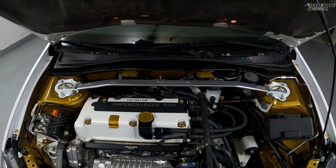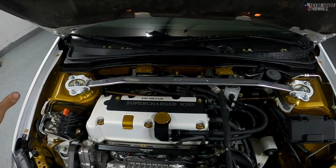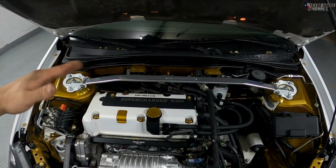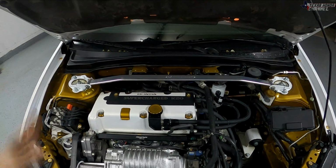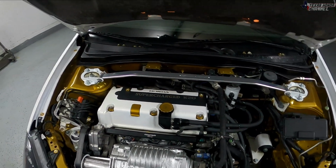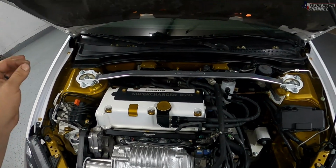A lot of people will argue this. I'm not gonna argue with you. If you guys think you're right, then I'll just say you're right. But these do not have an ill effect. I've never installed any strut brace, including the $19 ones that I got back on eBay many years ago. They have never given me a problem and always stiffen it up a little bit.